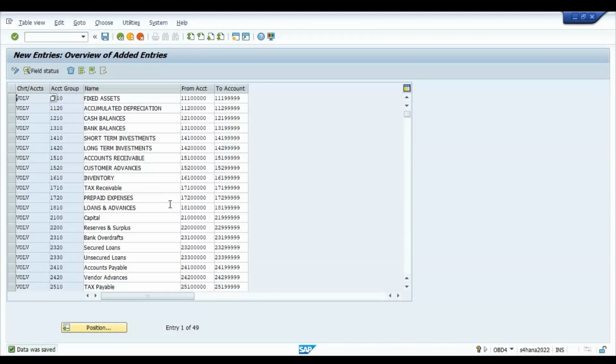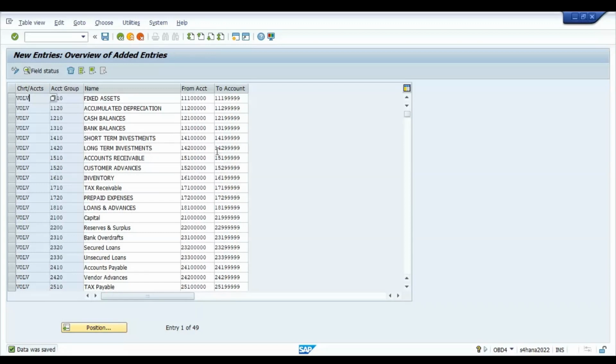Okay, so we have created GL account groups, but we are not going to assign these groups anywhere at company code level. This is done at chart of accounts level, right? When we defined these groups, we gave the chart of accounts. So any company code which is using the same chart of accounts can use the same GL account groups to create their GL account masters. So we can say the setting for the GL account group is at chart of accounts level, right?